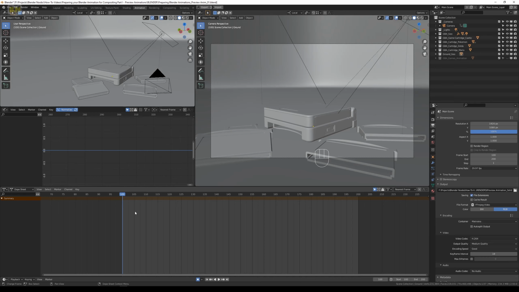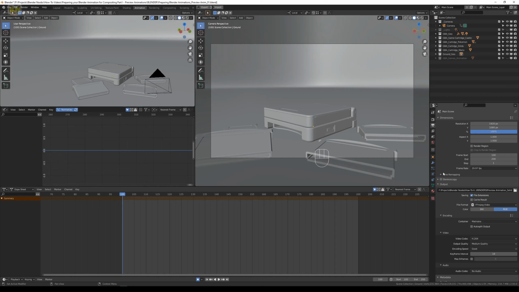Okay, so the next thing you want to do: with these preview animations, it's going to take into account everything that's actually on the screen. So these lines, this background, this light. Make sure that whatever you want to have on the screen is on the screen, and whatever you don't want to have on the screen is not visible. In this case, I actually don't need all this lighting information, so we can turn that off. Great. So now all we'll get is the solid objects.